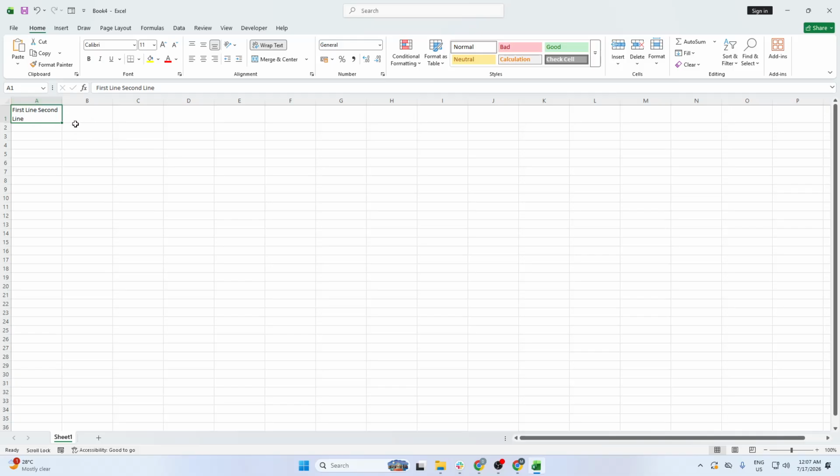You should see the text display in a way that uses multiple lines, and the row height may increase to accommodate the wrapped text. That row height change is normal because Excel is making room for the additional lines. If you do not see wrapping right away, check that you truly selected A1 before turning on Wrap Text, since the setting applies to the active selection. Also, if the cell width is very wide, there may be fewer visible line breaks because the text can fit on one line, and that is all there is to it.